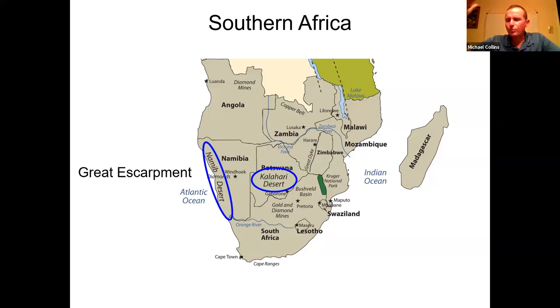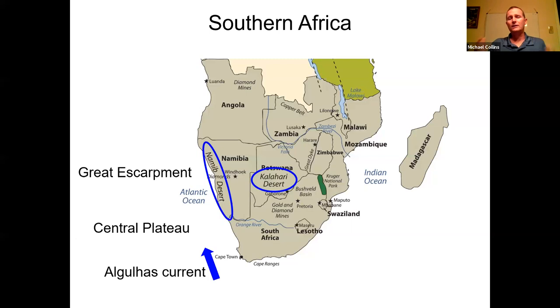And so this gives huge plateaus and valleys. It's associated with a lot more rainfall and greenery. So that's pretty interesting. And then along with that escarpment, you have this large central plateau. And we'll see pictures of some of these things. And so this vertical relief combined with different air patterns and rainfall patterns and oceanic currents really creates a good variety of habitats. And in those habitats, you see, of course, different suites of plants and animals. And it's just a really rich environment to go and see some of these things.